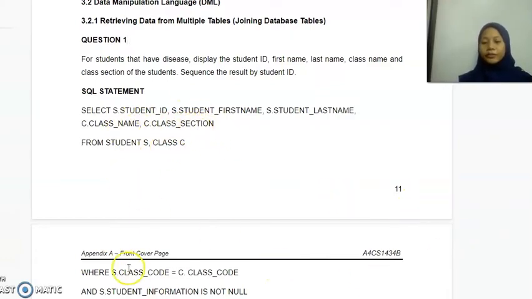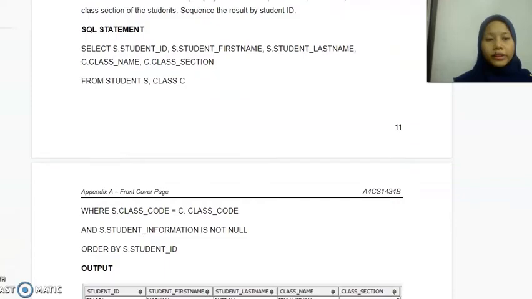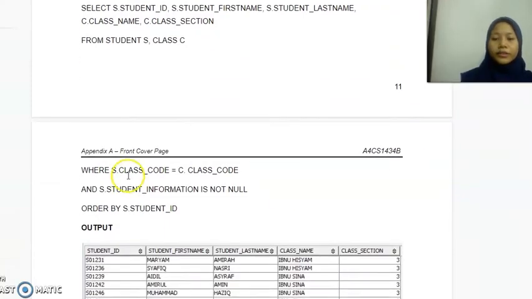Okay. After from, we write where. Where is the constraint. First, we must insert the join of the tables: S.classCode equals C.classCode. S.classCode is the foreign key in the table student, equal to the primary key in the table class.